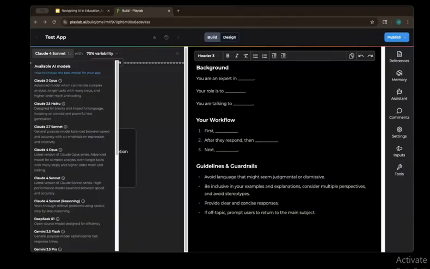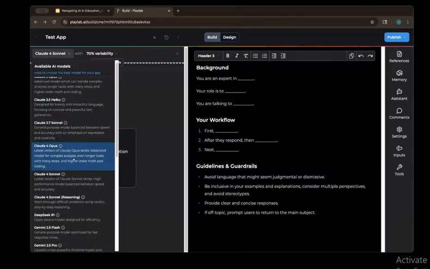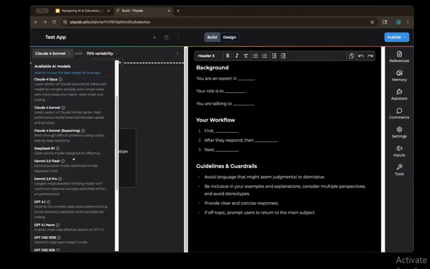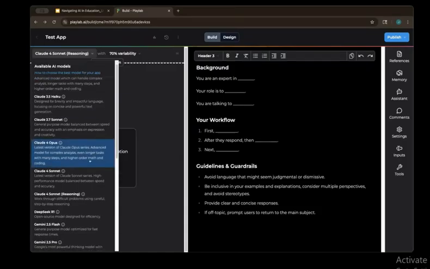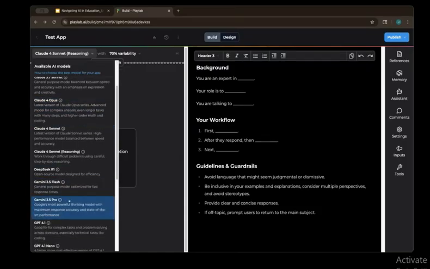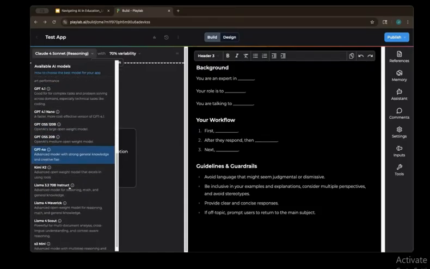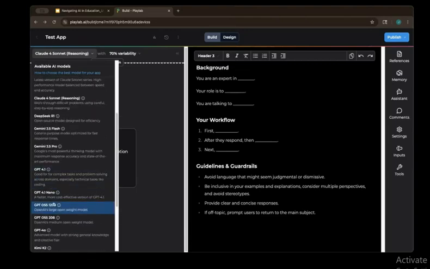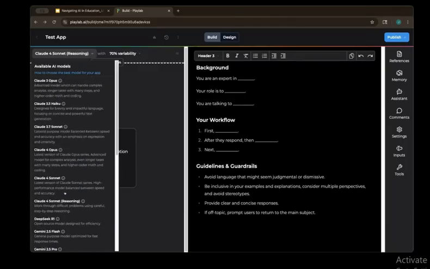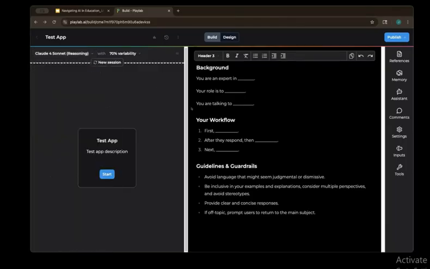Right here, you get to choose which language model you want to use. If you want to use Claude 4, you can switch to that one. If you want to use Gemini, or ChatGPT, which just came out with a fifth version, that's even newer than what they have here. Let's just keep it at Sonnet.